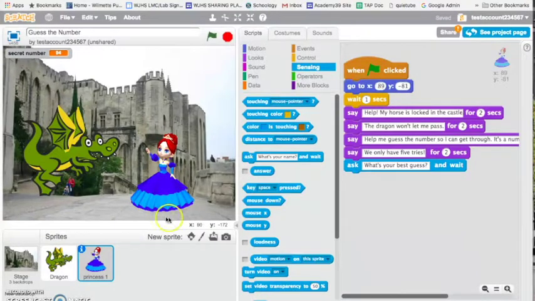I'm going to leave you to figure out a few things from here, but I just want to point out one last thing. The answer block is tied to the ask block. So the answer is another variable that will hold whatever information the player has most recently typed into the ask block. So I typed in the number 50, so the answer block can be dropped inside other blocks and it will contain the information of the number 50 until the player has asked another question and inputs another answer. So see what you can figure out from here. I've given you a really good start on your Guess the Number game.